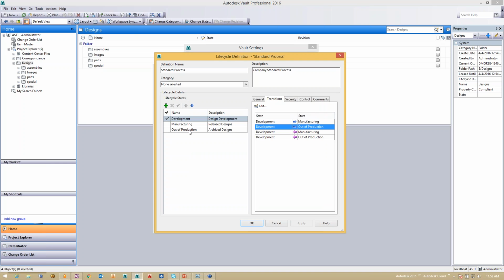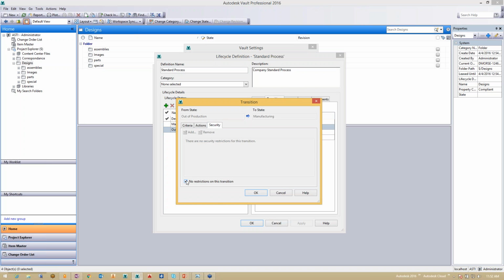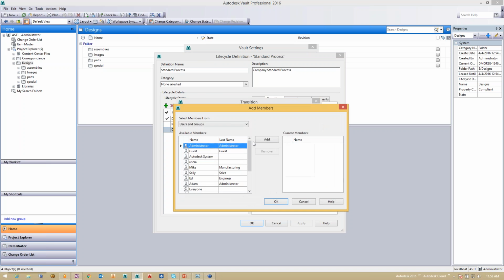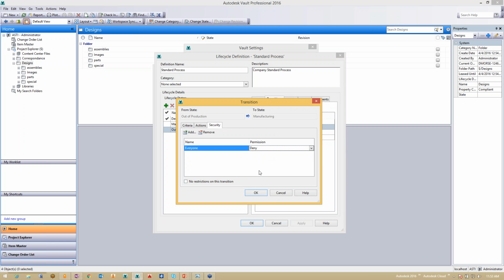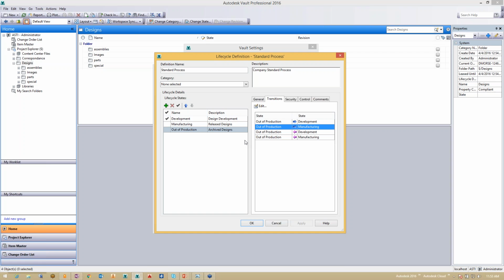And then we're going to select the out of production state, and we're going to select out of production back to manufacturing. And again, we'll select the security there, we'll add, we'll select everyone, and we'll take that away.